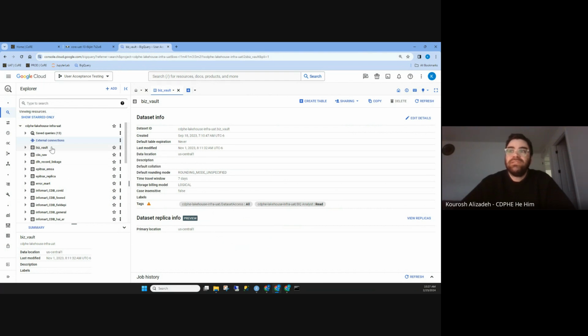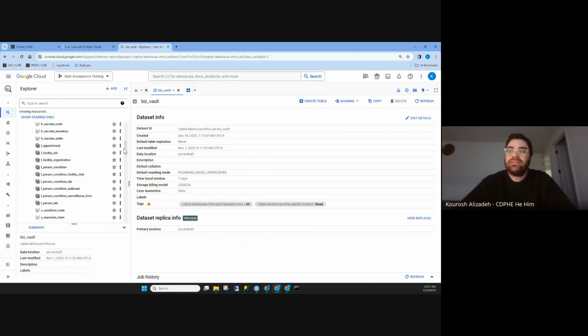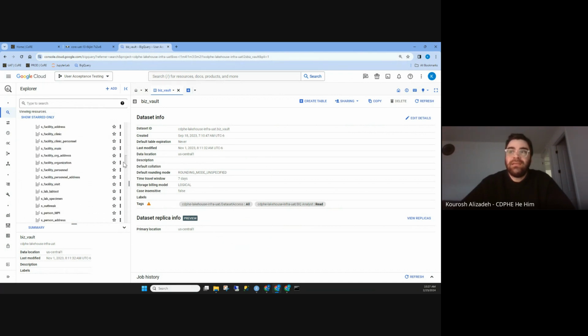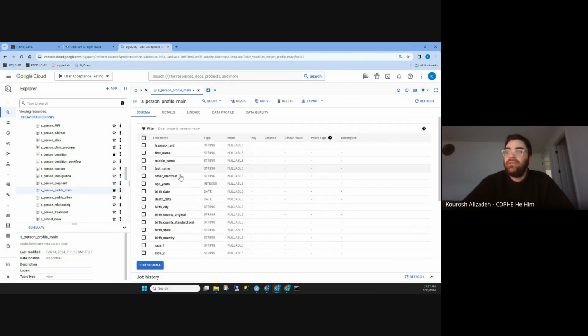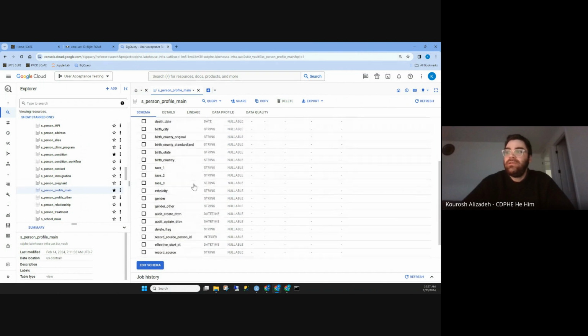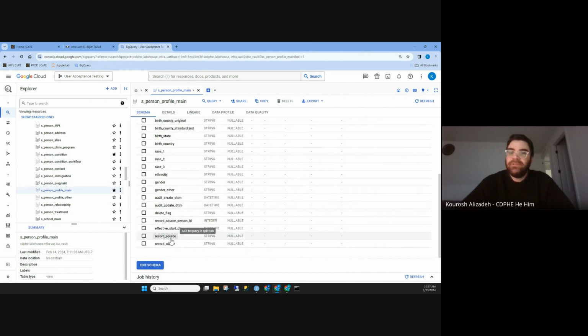So what you'll see is the business vault, where there is data from EpiTrax. I'm not going to show it here because this is recorded and it's PII, but that would be in something like person profile. You would find all the names and so forth. When you run a query against this table, you will see that the record source says EpiTrax, and the record owner will say something like communicable disease or DEHS or wherever you're affiliated with. So data does flow into both UAT and production environments of the Lakehouse from their corresponding EpiTrax environments. If you were to go to the EpiTrax application and enter a new case, you should see it in this Lakehouse in a matter of hours.